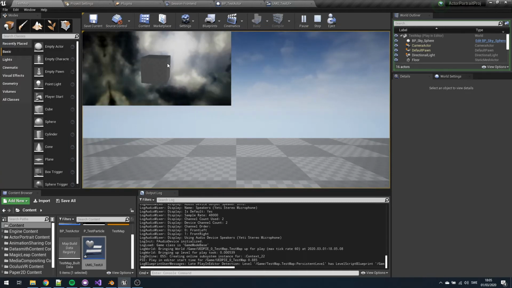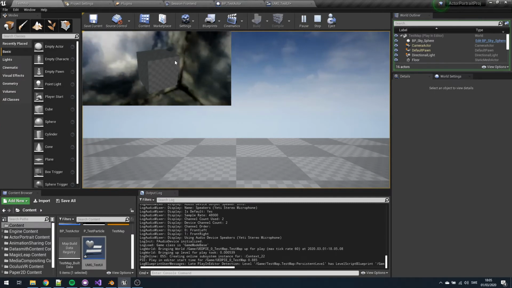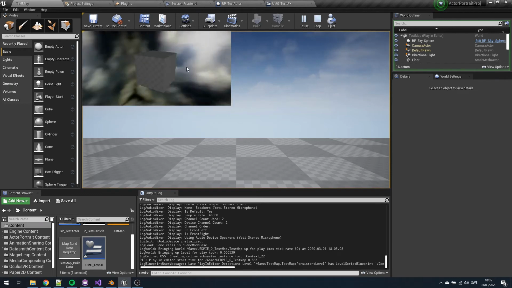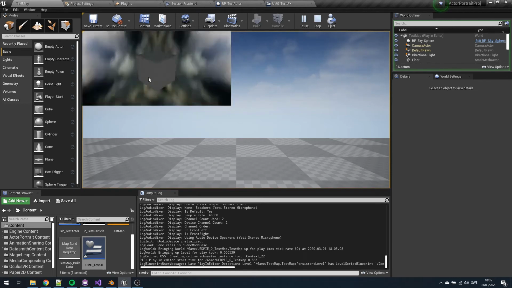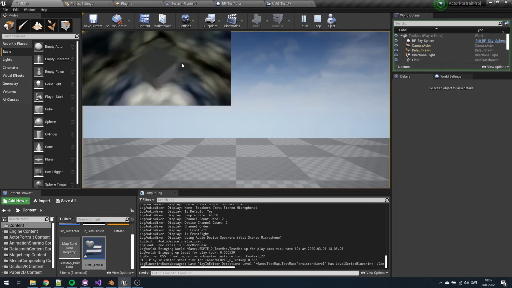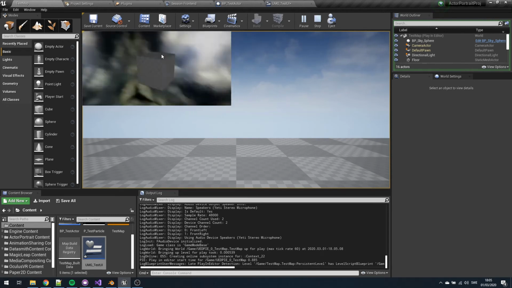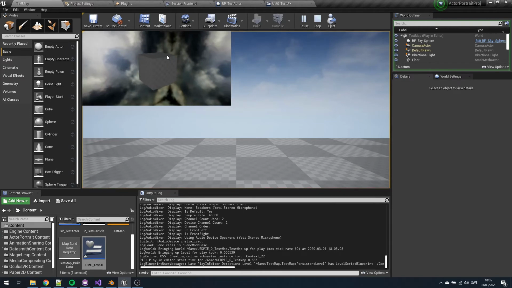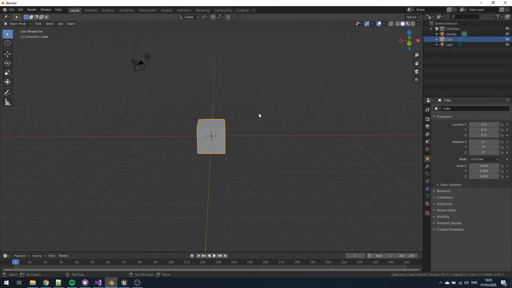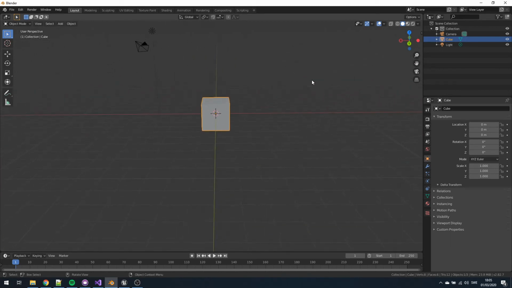Another thing I've been thinking about is how to do movement. So right now you can rotate and zoom. But what if I wanted to move to the right, or even walk around in this scene? For that, you would need more than just mouse and drag. You need proper input. I've been thinking about how Blender does this, where you can rotate, and if you hold down Shift, you can move. You'd probably want something like this.